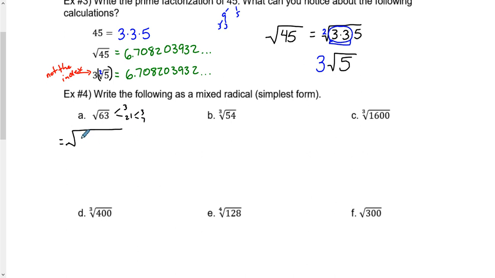21 breaks down to a 3 and 7. So I'd have a 3 and a 7. Because there's no number stated here, our index is 2, which means we're going to be looking for a group of 2 identical objects. In this case, 2 3s again. So that group of 3s, we take that one group out, and we simply write down what is remaining.